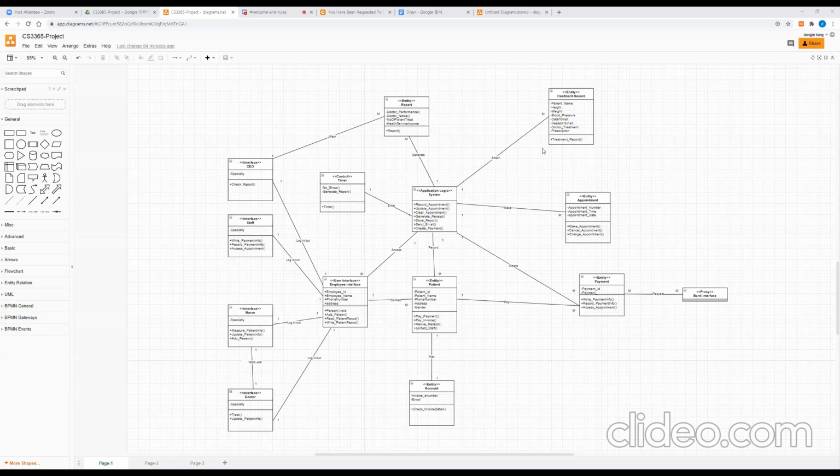So this static model consists of 4 interfaces, 1 user interface, 1 control, 1 application logic, 6 entities, and 1 proxy. The 4 interfaces, CEO, staff, nurse, and doctor, can log in and out with the employee interface.